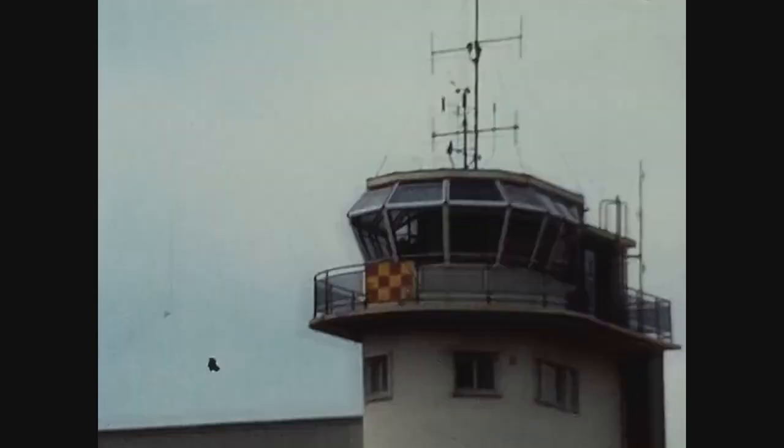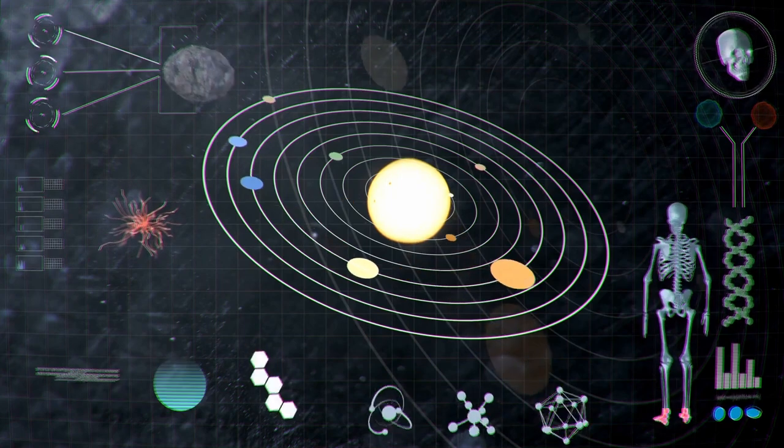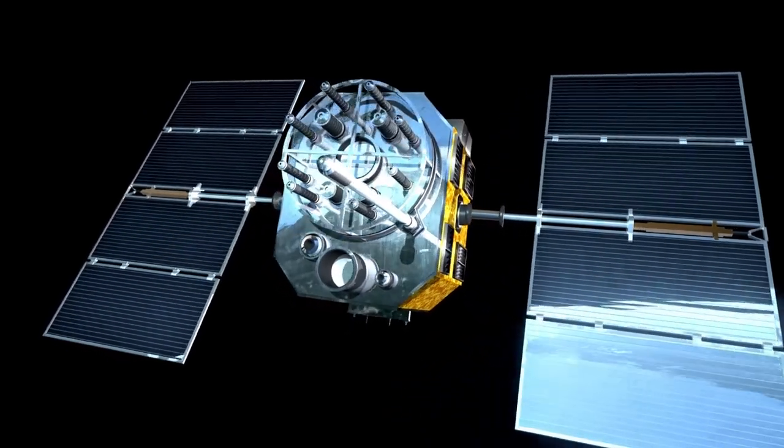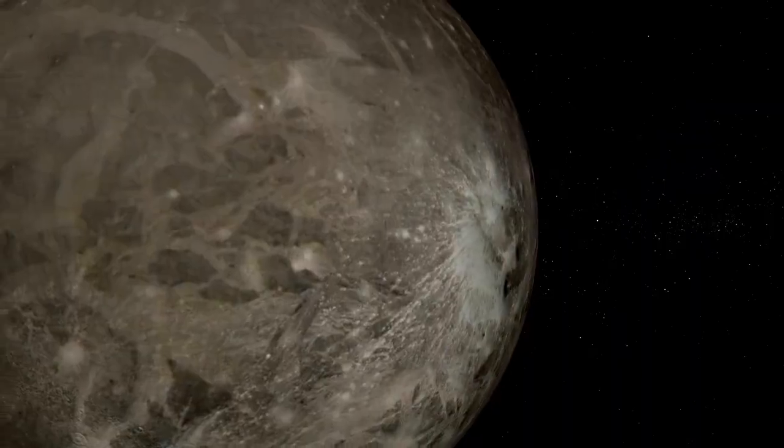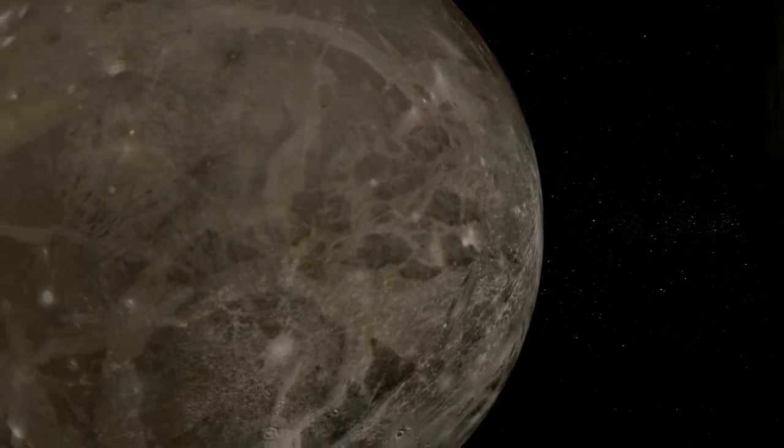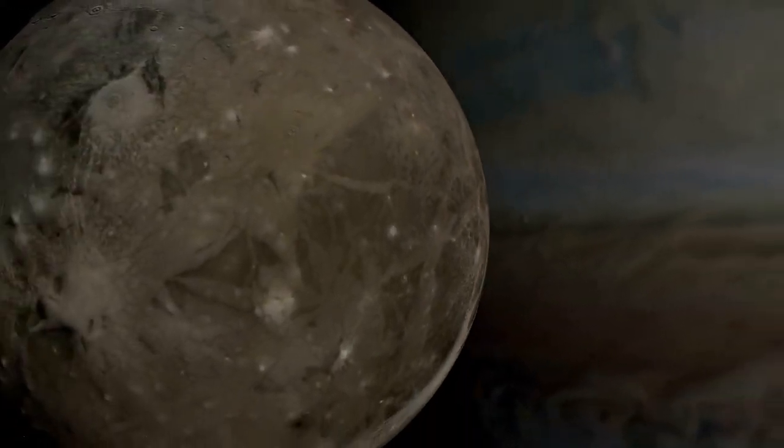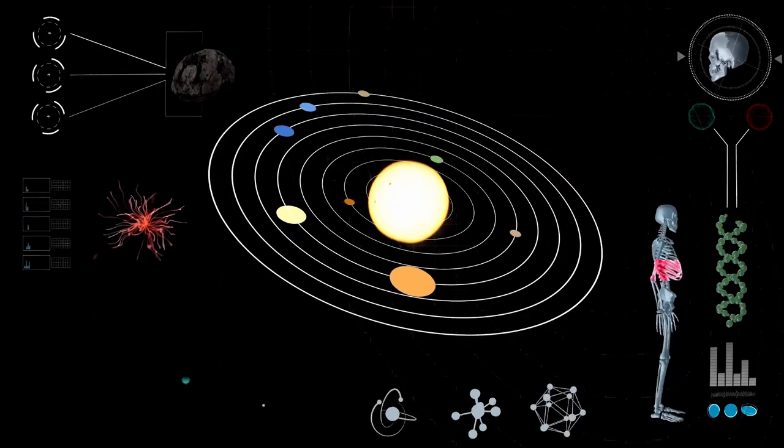If such structures exist here, could they exist elsewhere too? Could every star system have its own echo, its own boundary pattern, its own heartbeat? More provocatively, might these structures encode information, not in the sense of alien messages, but in the rhythms and geometries that point to deeper physical laws? The universe, after all, is not only energy and matter. It is also information. And perhaps through Voyager's faint signal, we are beginning to receive our first whisper of that deeper truth.